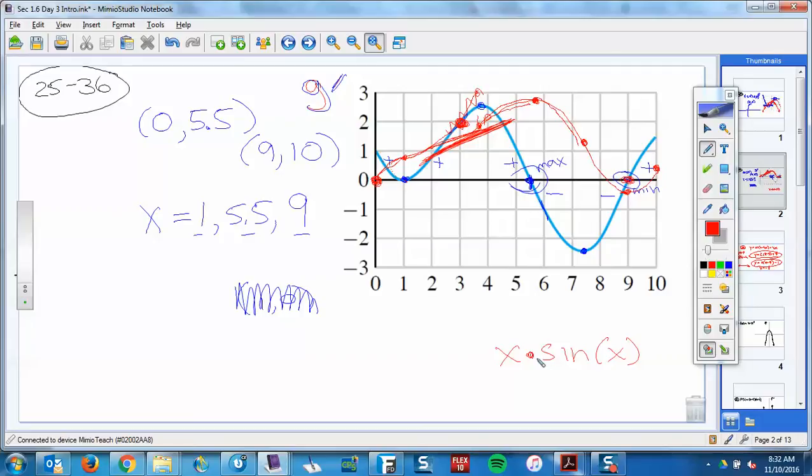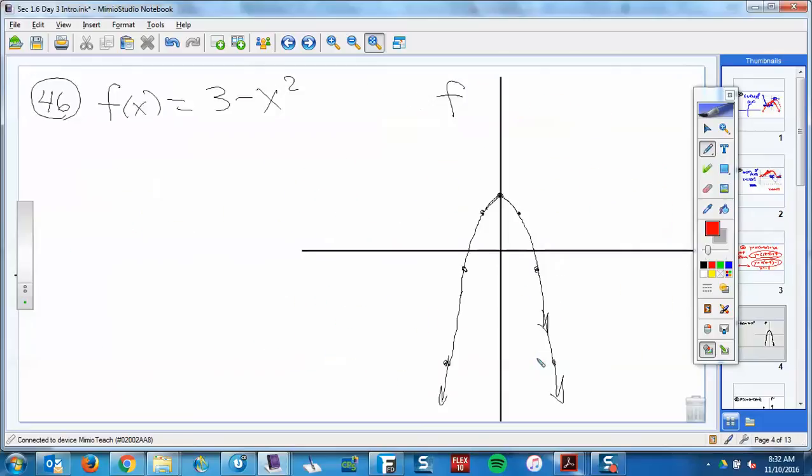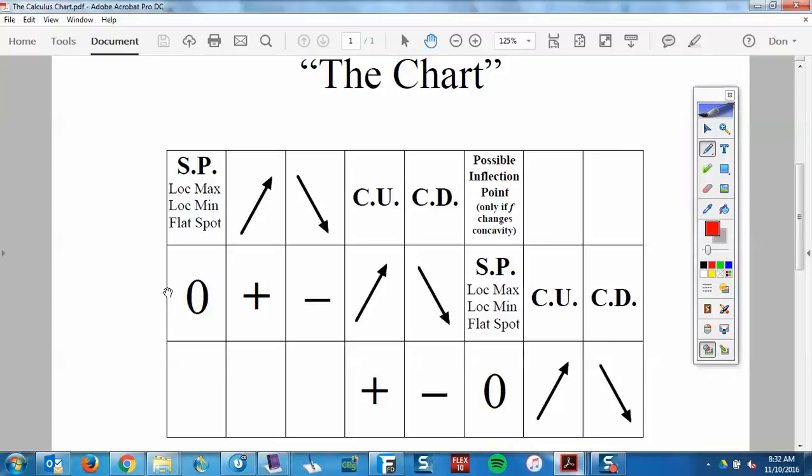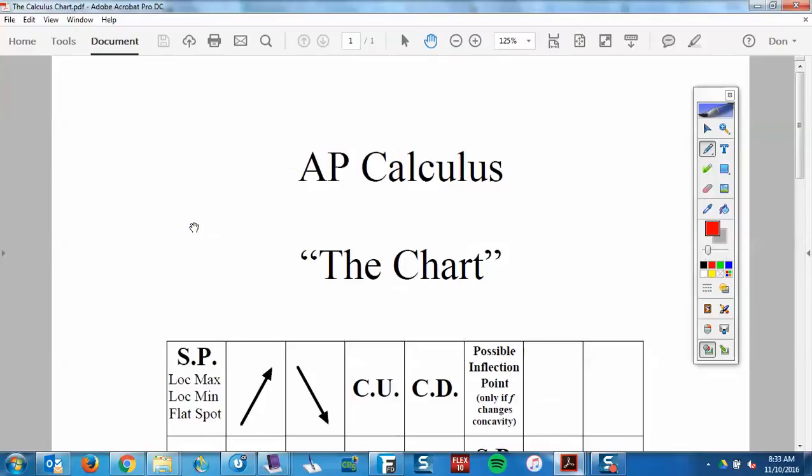Okay, where did we go to next on the homework? 46 and 51. Okay, so in 46, this was what? The f graph. Okay, so how many roots does f prime have? There's just a bunch of different questions we can ask. You know, just mix it around, give you an f graph, give you an f prime graph, ask you about f, ask you about f prime. We're going to get into f double prime today. And just don't get confused. It all comes back to this. Root of f prime. Root means where does f prime equal 0, right? Well, where is that? That's when the slope is 0.